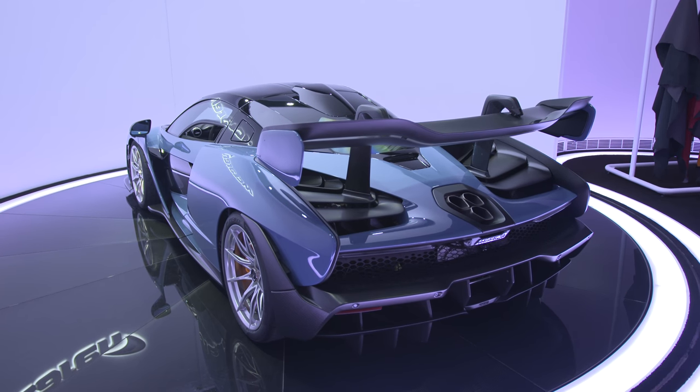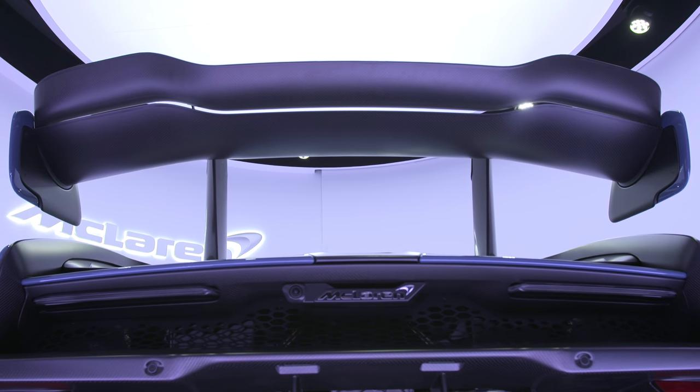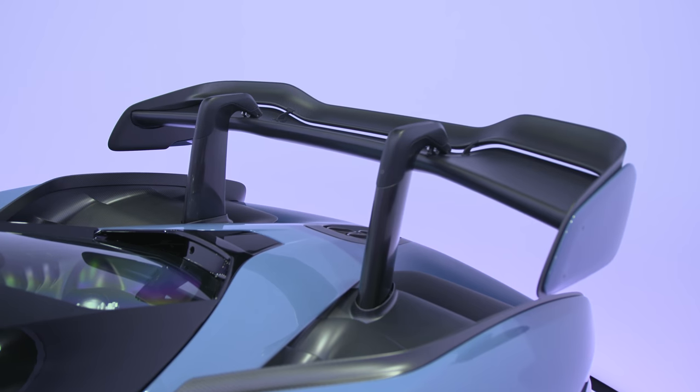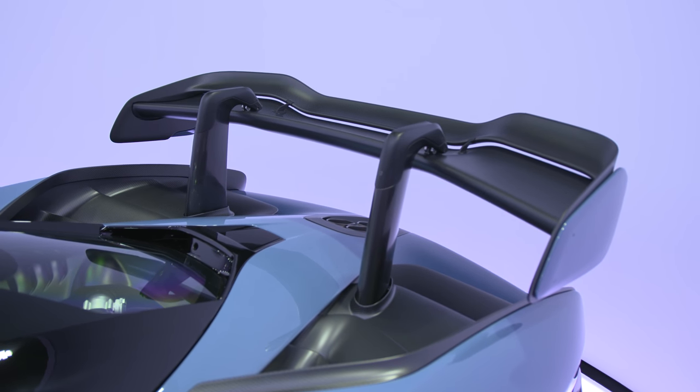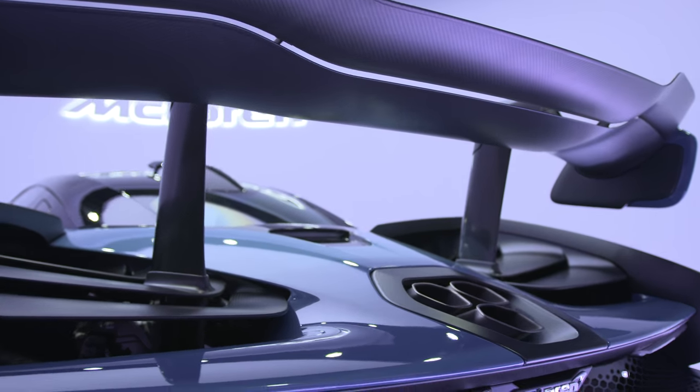You're really getting into the realms of real track performance downforce here. I mean, the wing on this is probably one of the single largest components on this car, and yet it weighs just under 5 kilograms. You've seen the size of it. You could land an airplane on it. It's absolutely huge. In fact, said airplane could have its own wing substituted with that wing. It is colossal. Of course, it's linked up to loads of fancy active and reactive aerodynamics. But the impressive thing about it is it's capable of standing 100 times its own weight just on the wing alone.